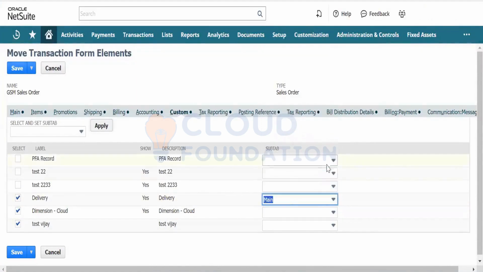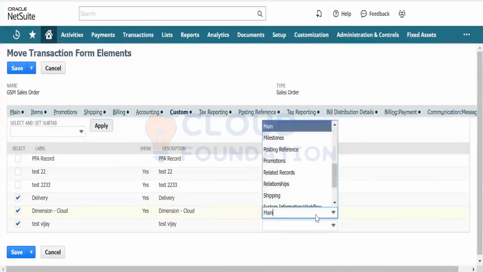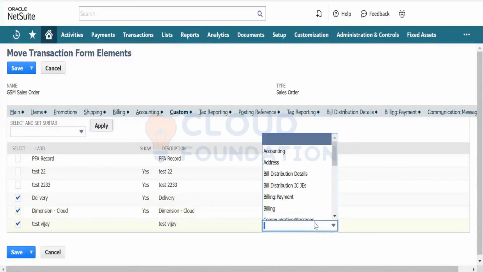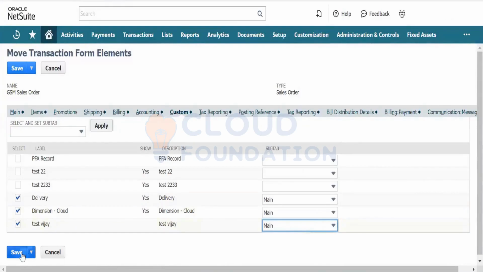I'll move to the main tab. But dimensions cloud we have made, we haven't made that as inline. But still it was grayed out earlier. Where is it grayed out? CCC icon in the CFI, the green.